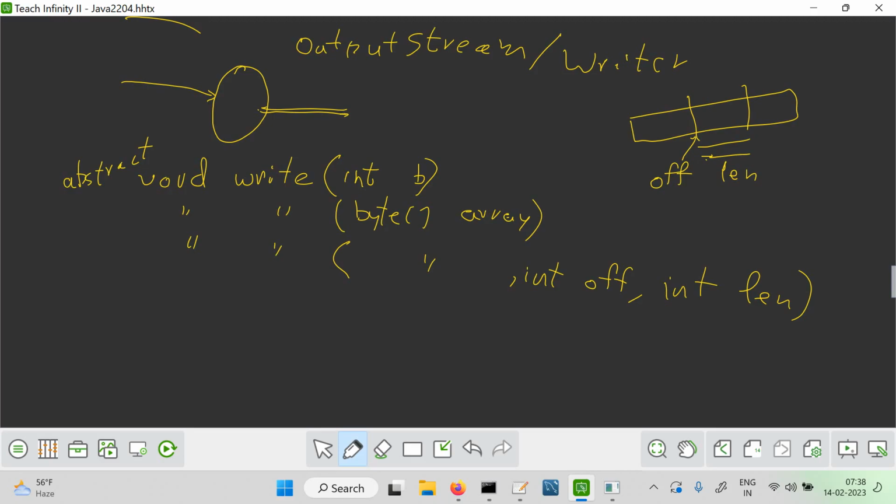And so three basic methods are the write methods. And also we have a method called flush. OutputStream and Writer both of them are implementing a common interface called Flushable. So we have this method called flush, return type void, name of the method is flush, no parameters.